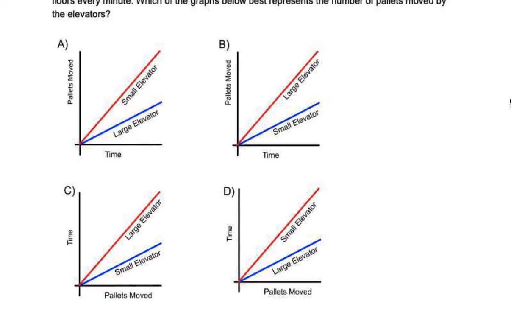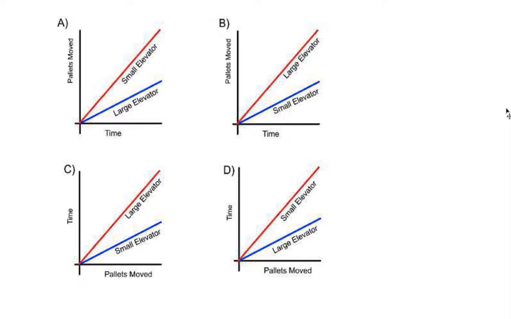So let's get where we can see all 4 of these graphs at the same time, because there's 2 of them we can eliminate right away that are not set up the way we'd like graphs to be set up. And we've talked about this a little bit. I've tried to emphasize it a few times through the chapter, I think. But almost universally, it's going to be true that there's a specific place we want to see time on a graph. Do we want to see it on the y-axis, or do we want to see it on the x-axis?